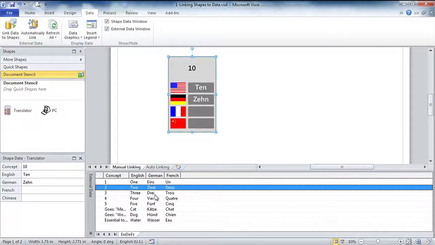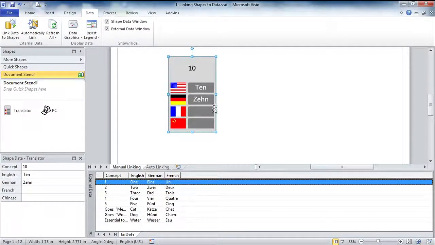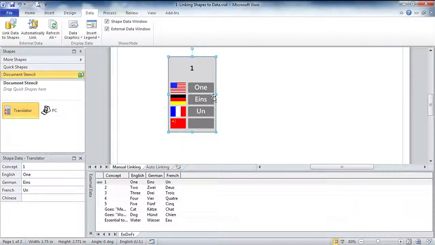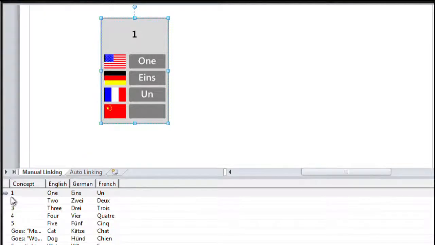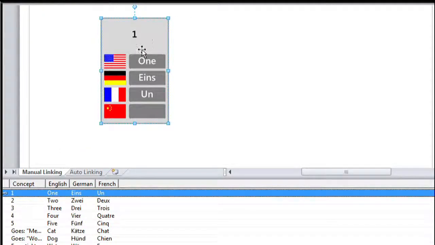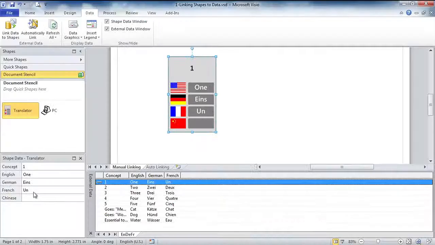We can't edit anything in here, but what we can do is drag one of these rows onto a shape, and you'll notice the nice blue and black highlighting that tells us we're creating a data link. And once we do that, you'll see a little chain link icon that shows us this record is linked to this shape. So not only did we create a link, but you can see the values were populated here.